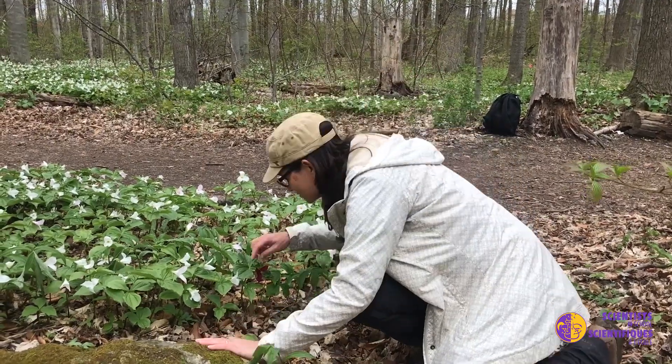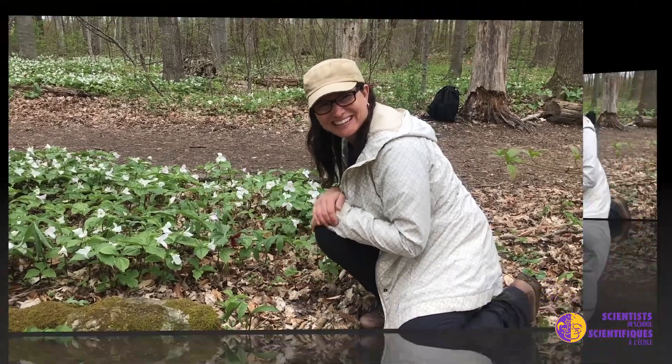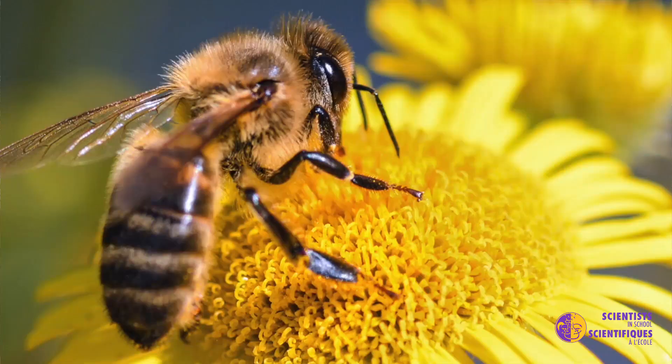I'm going to test this one out and see how it smells. Oh, that's awful — it has a terrible smell to it. How they're different is what pollinates them: flies and beetles like to pollinate the purple trillium, whereas the white flowers have a much sweeter smell and attract bees and wasps.